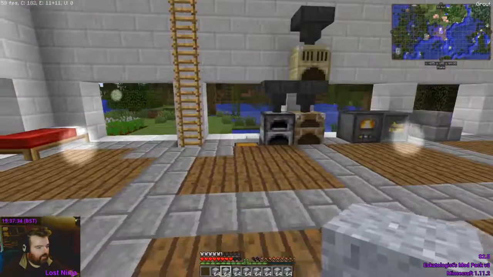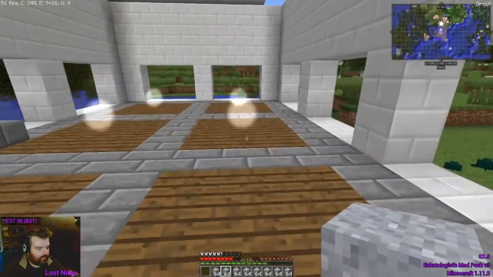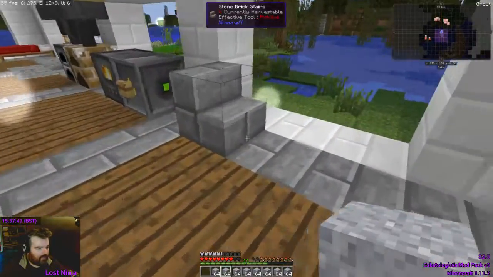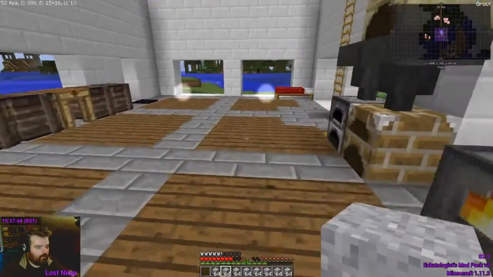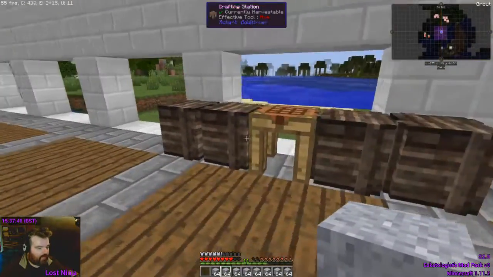There we go. So what I'm going to do now is get rid of these things. I'm going to make some torches instead. They're driving me mad. Madder, maybe. I don't like them. They look alright from a distance, or when they're out of your way, but when you're running through them, they're annoying.